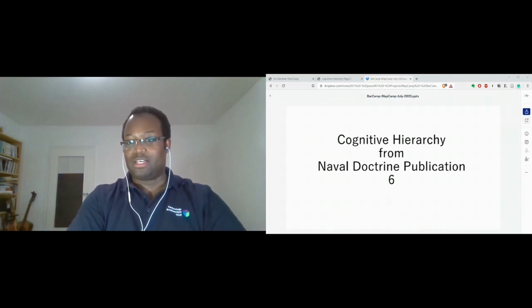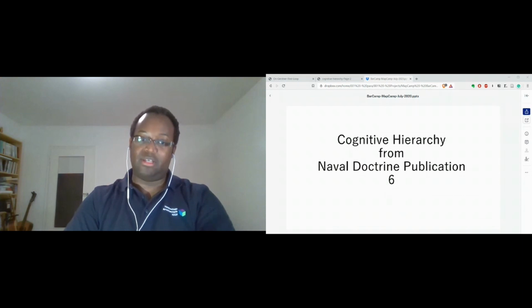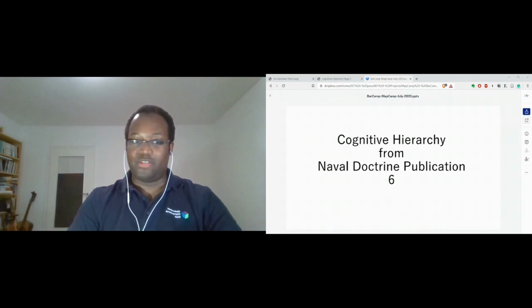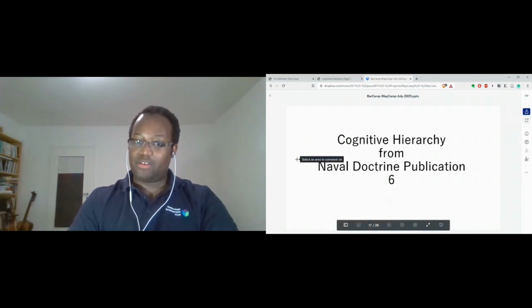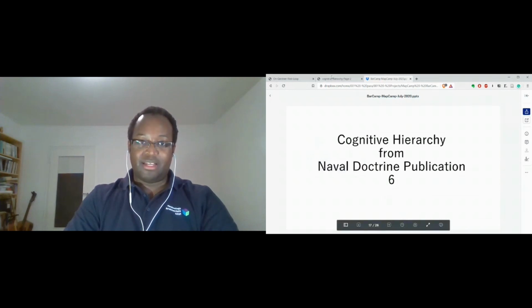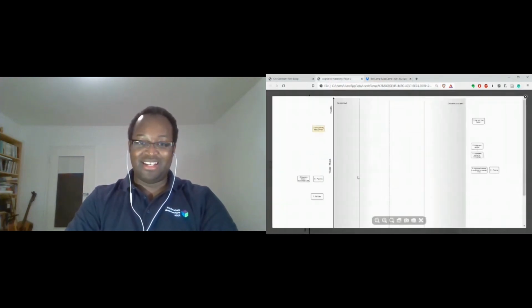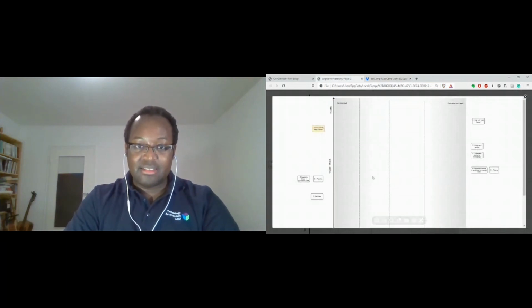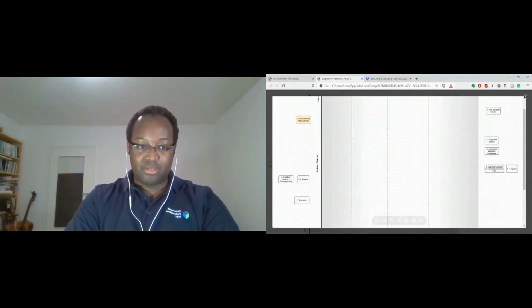So the decisions and execution is taken out, and then they also consider the cognitive hierarchy as a way to build up this orientation. The end result is that we have an understanding of the environment, and then we can make a kind of a decision. So then, of course, had to map that. I don't know if this is very tiny, but I'll be able to zoom in and out. Just let me know how big I should make it.